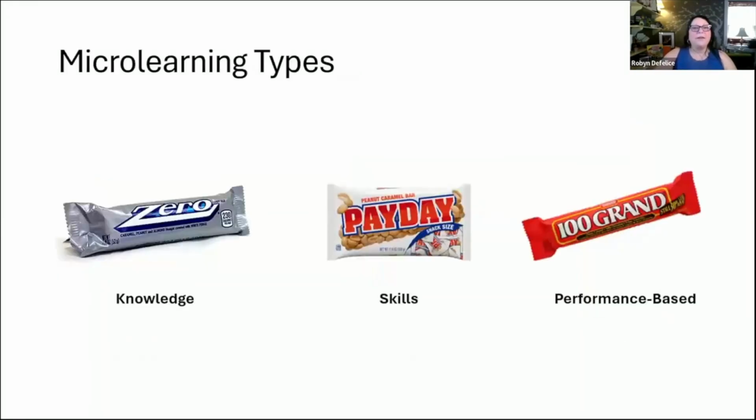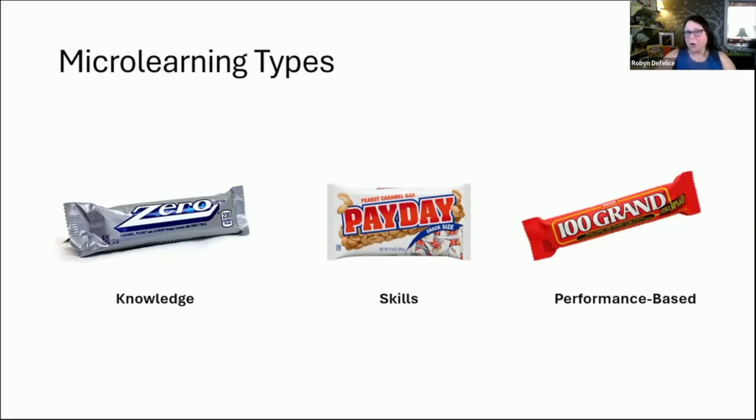Okay, so now that we know about cognitive load, let's put it against different types of microlearning that might be present at your organization or what you hope or aspire to create. So I've got 3 different versions here for you. And I think this should be a helpful way to do this.